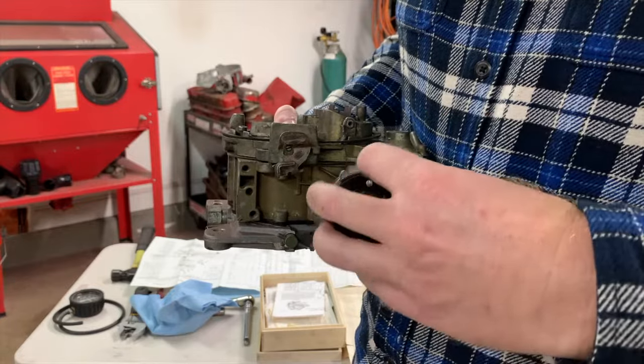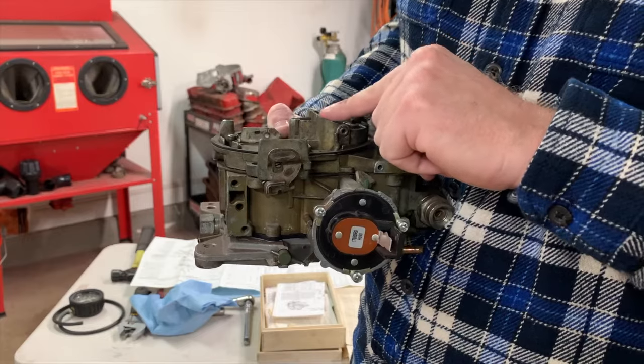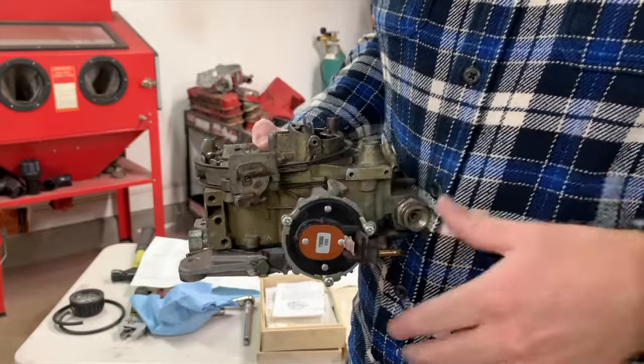Normally what you want to do is tighten this counterclockwise until you see the choke door close all the way. All right, and with the choke pull off, that's another thing.